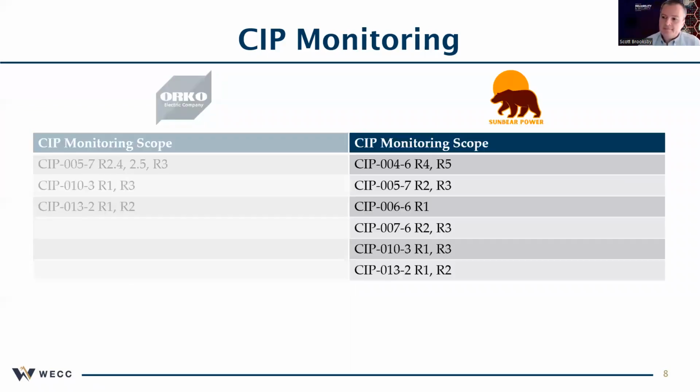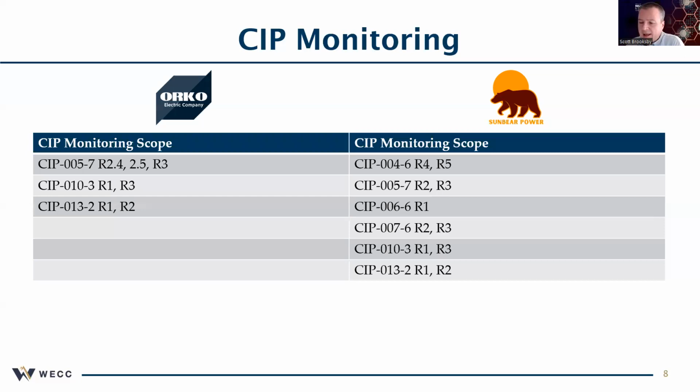So click next. Now, Sun Bear, on the other hand, you'll see some overlap here with what Orco had, but for Sun Bear, now we've got a lot stronger monitoring stance, if you will, a scope. We've got the access controls, because again, we know they failed in the past, so we want to put those in play here. Their network with CIP-5, because again, are they controlling remote access? Are they looking at, from a vendor perspective, physical access with CIP-6, CIP-7, CIP-10, CIP-13? Again, all of these really go to those stronger operational concerns. So we've got more of a fulsome monitoring scope. Click next, if you will.